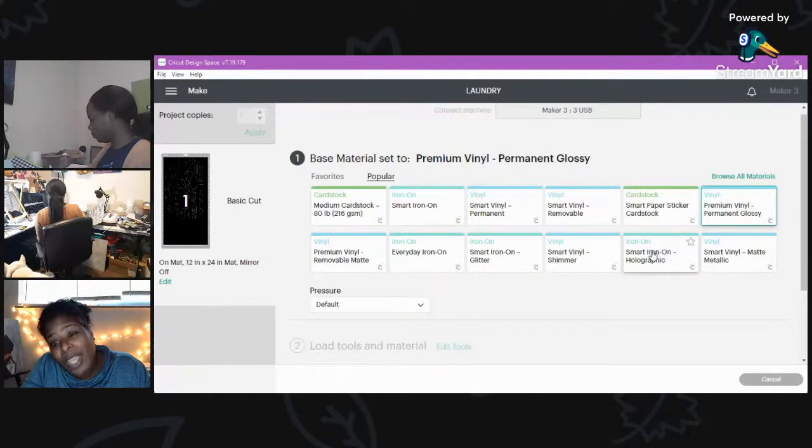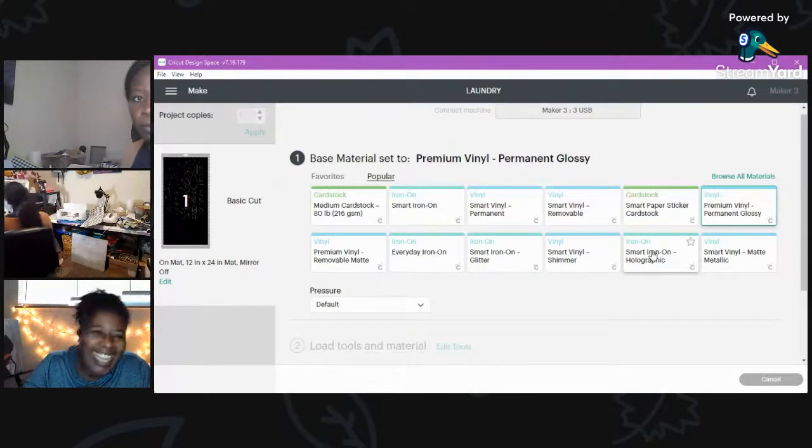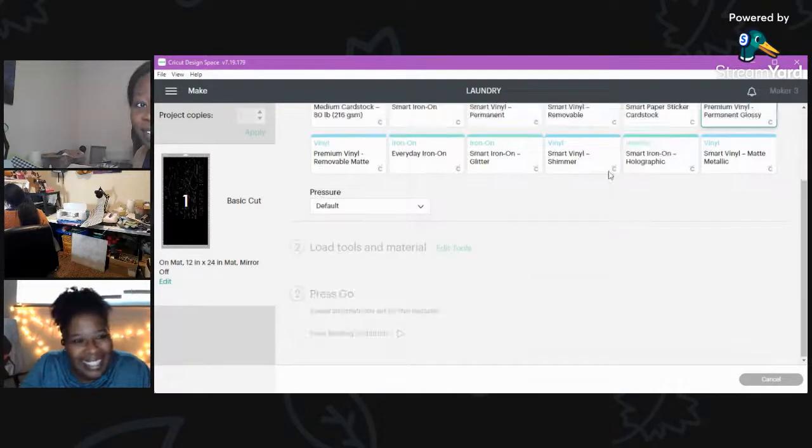And for those of you who came in later, Tia is working on a laundry room sign. And she's frustrated with her Cricut. Yeah, I was going to say she's frustrated with her Cricut. I was listening to you even when I was talking to my brother. That's why I kept looking up to let you know I was listening. I heard you fussing. I heard you fussing. Ever since I got this new Cricut.